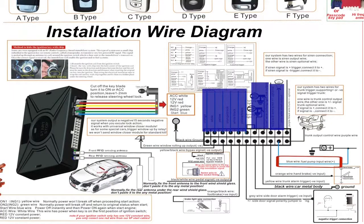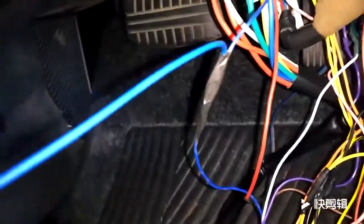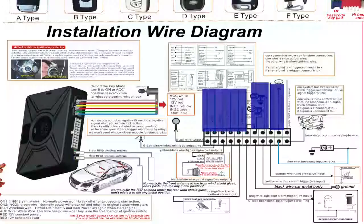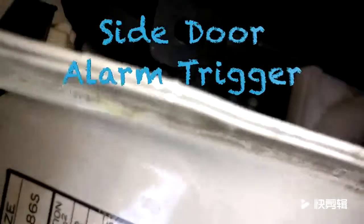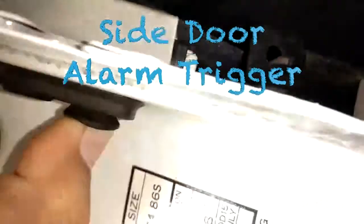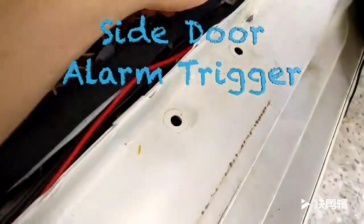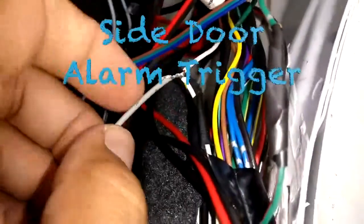Next, we have the fuel pump wire, which receives 12 volts when the fuel pump is running. If you cannot find that wire, then just connect this to your 12 volt constant. Next, we have the door alarm trigger wire. If you have a negative side door trigger, then connect the gray wire to the wire which receives 12 volts when the door is open.